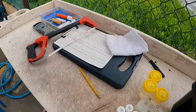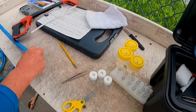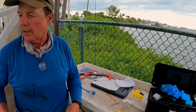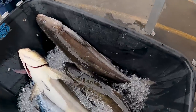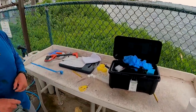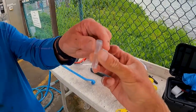Can you go over the tools and stuff real quick? Sure. I know what these are. I'll just go right through it. Those are genetic files. First thing we'll do is weigh it, because we don't always get a whole weight since a lot of these are carcasses. So we'll get a whole weight. I'll get a fin clip again on the bottom for the genetic files. We'll get lengths, standard and total length.